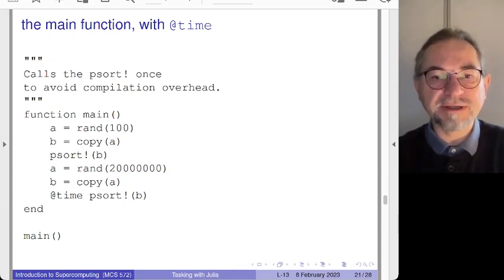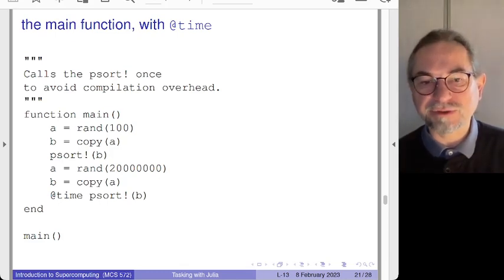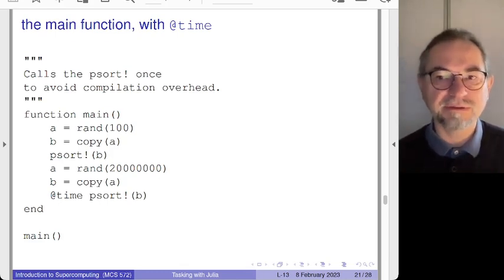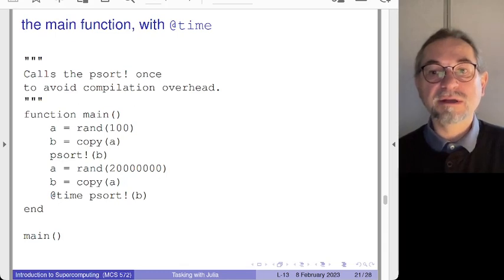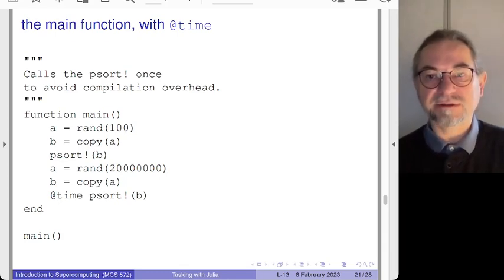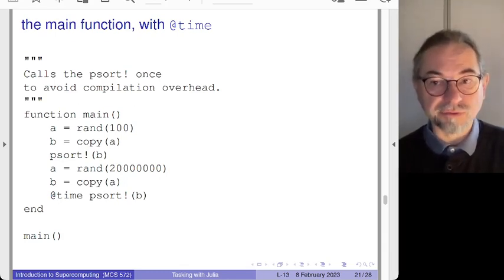So here I generate... There is the compilation overhead. So there is the time that comes from the psort. There is the built-in time in the Julia system that has a very refined timer. It will also list the percentage of the compilation time with each run.